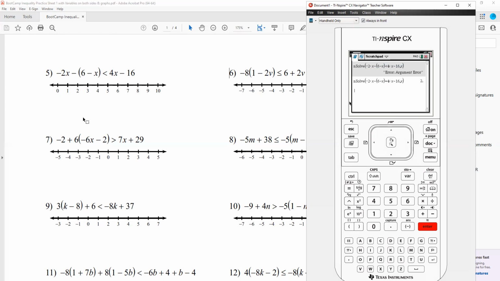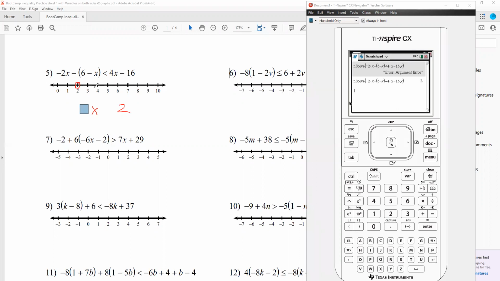So now we don't know. This is what we know so far. We know it's going to be x, and we're going to have a 2 over here. Now, I don't know if it's going to be less than 2 or greater than 2. First of all, we also know that since this is 2, we're going to have an open circle there. Since this is less than, and it doesn't have an equal sign, it's going to be an open circle at 2.